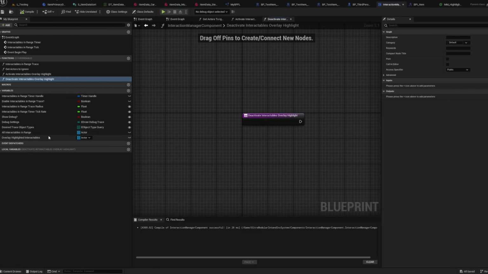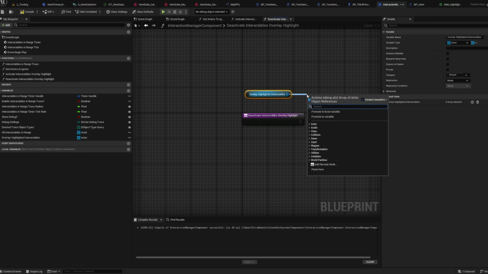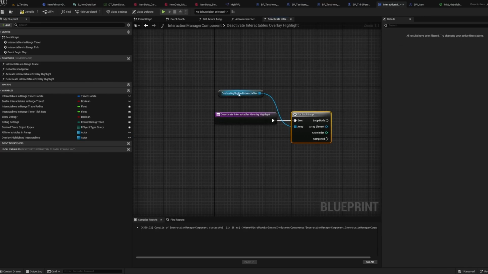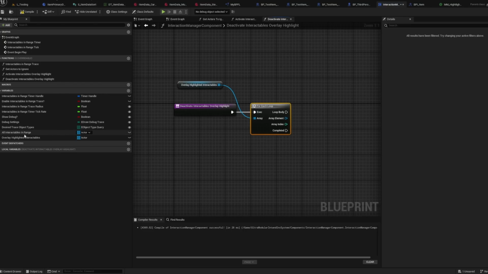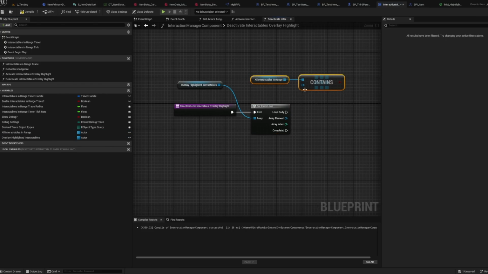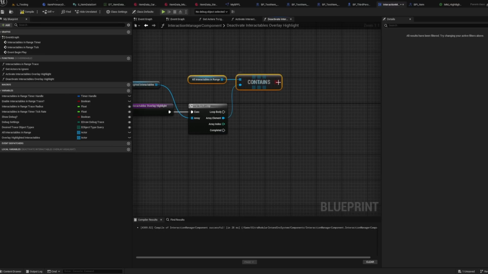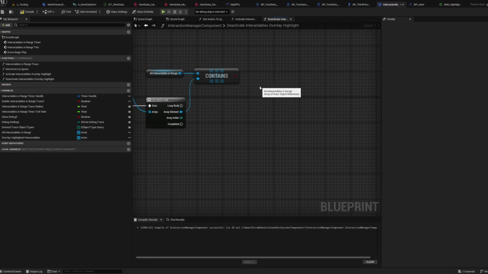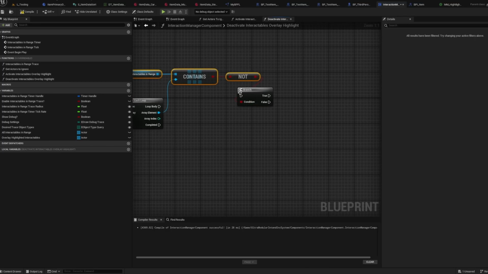And then we're basically going to need to do the inverse. So we are going to loop over these, which is all the items that have their overlay material on. And we're going to see if they are no longer in our interactables in range array, which we are getting every tick from this function. So we'll do a contains not and connect that to our branch.